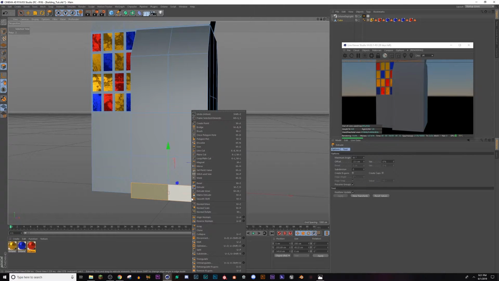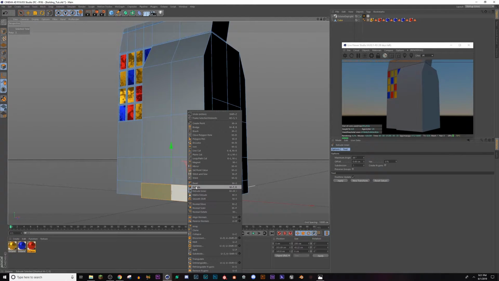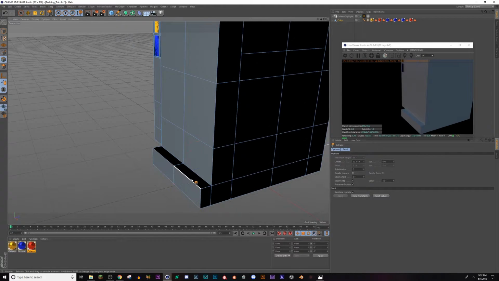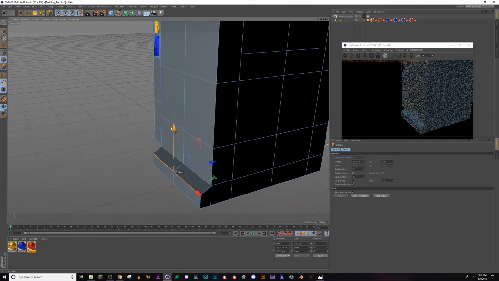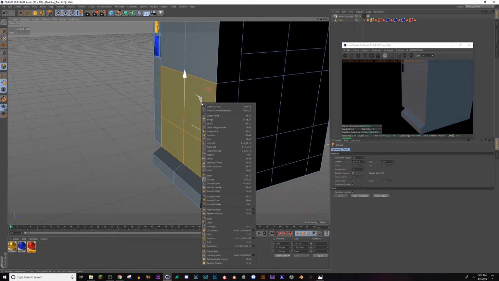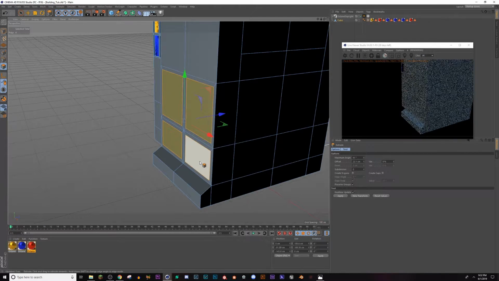Actually, just select these 2. Oops. Extrude. Select the edges, drag them down. We're going to select all of this, inner extrude, bring them in and out a bit.